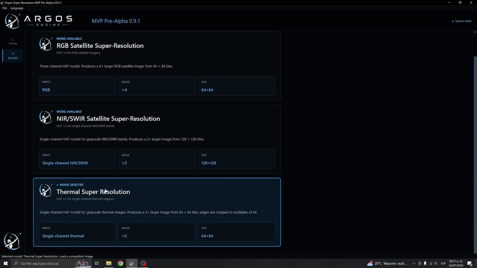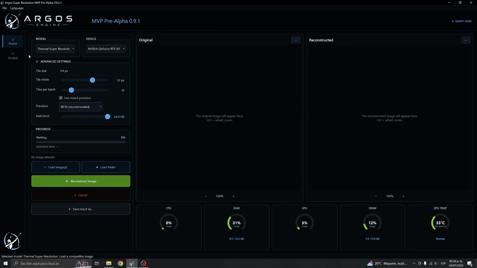And last but not least, the thermal super resolution is not meant to work on satellite imagery. It's meant to work on drone imagery, and it's got a tile that's 54 times 54, and a scale of 2. If we give it an image, the output is going to be 2 times the image we fit the system.